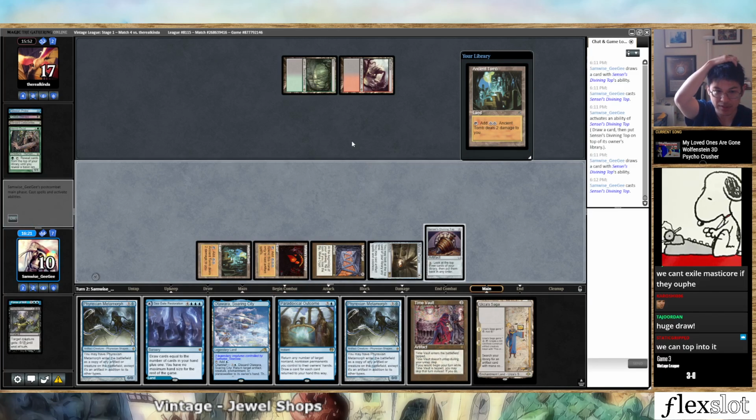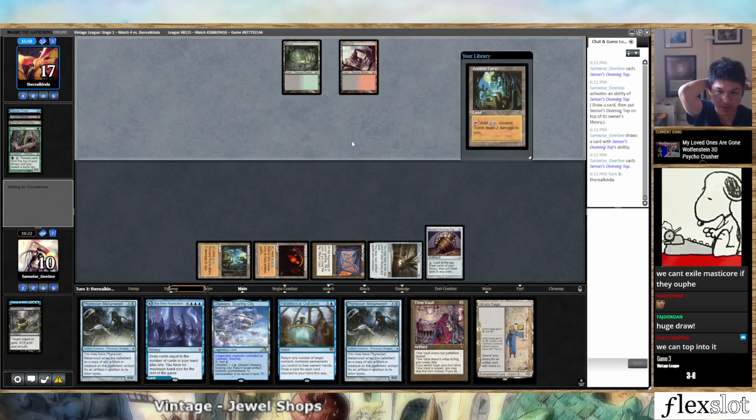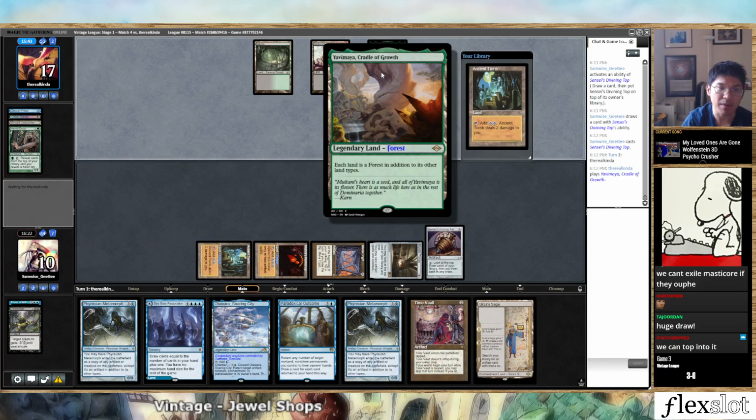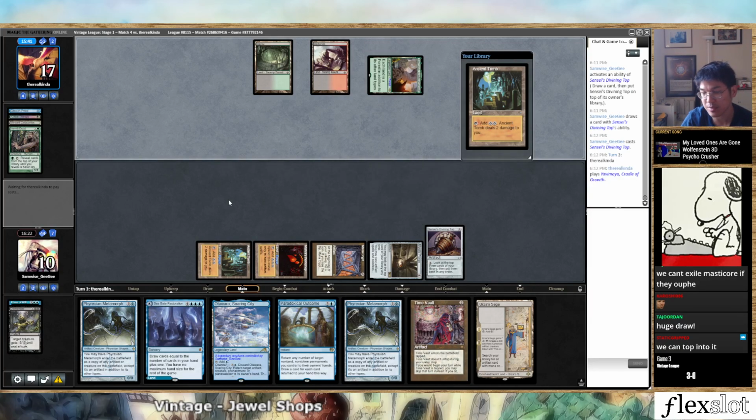Somehow we didn't find many zeros, but I think that's okay. That Dismember was huge, because I think they might have maybe sideboarded into combo. Okay, I can tap my Ancient Tomb for green now to take less damage.